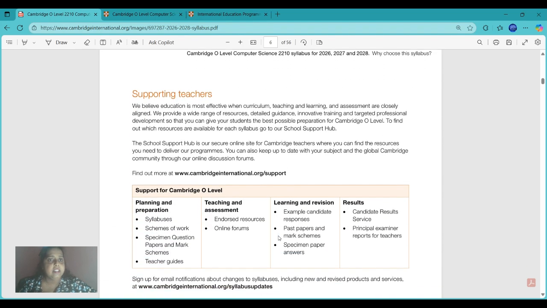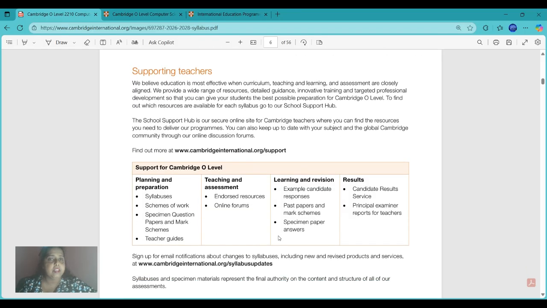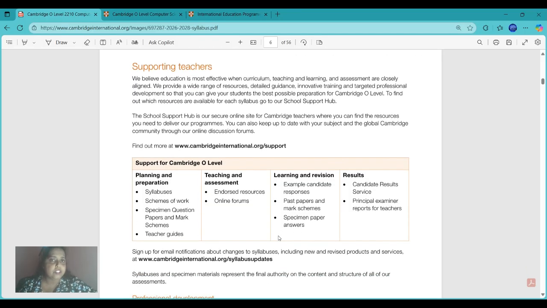Other than that, supporting teachers. Through the website and other resources, documentation, and forums, Cambridge International Examinations gives huge support to teachers. So teachers are not isolated; they are always guided by Cambridge International.